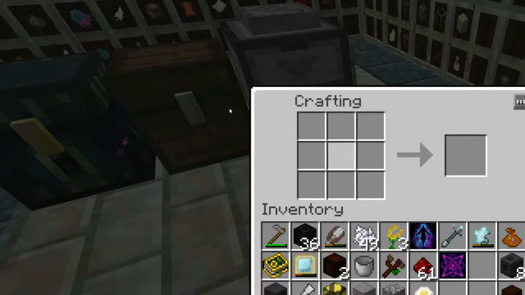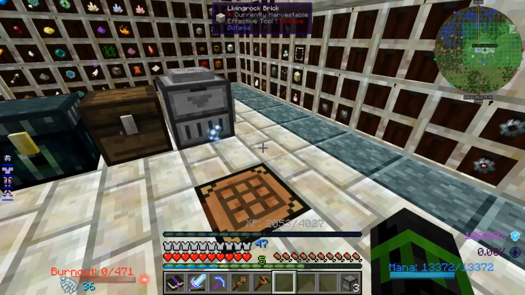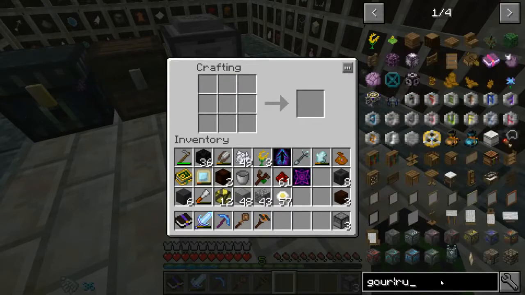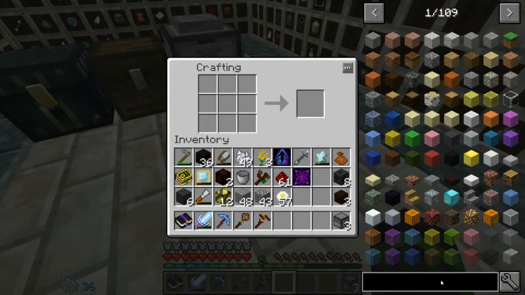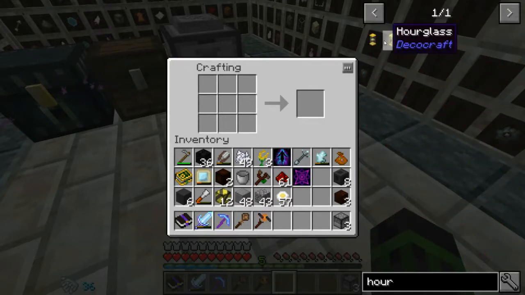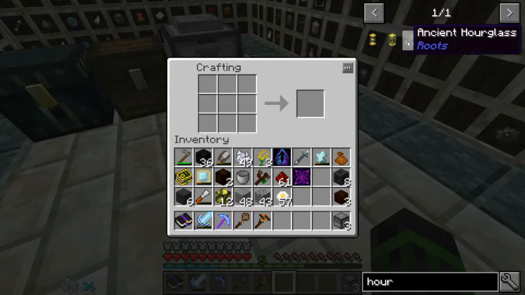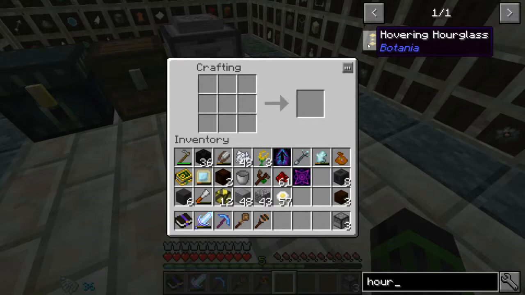Be right back. Well, that was annoying. Anyway, I was about to type here. Let's go ahead and make, if I can remember what it's called, a magic hourglass. Oh, that's from DecoCraft, so that's probably not going to work. Ancient hourglass, not really sure what that does, but it's from Root, so we'll get there eventually.